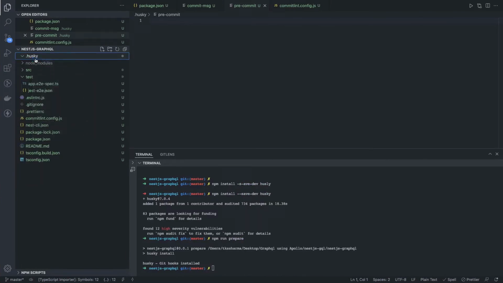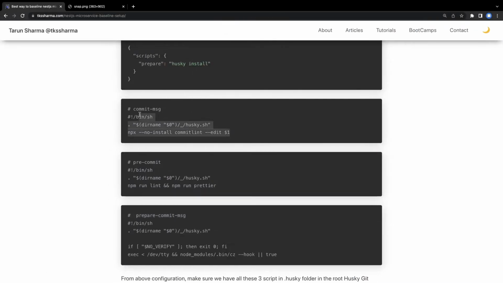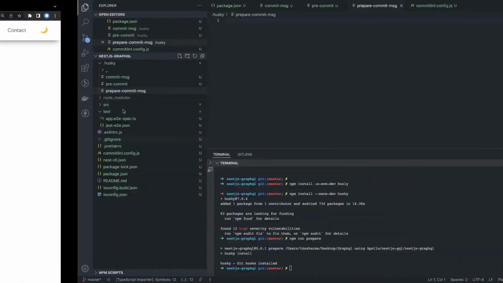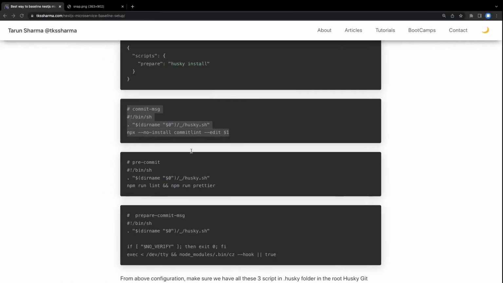When we are creating a new commit, these pre and post hooks will execute. Okay, let's say the commit message. So these are some of the hooks I'm adding in my project.